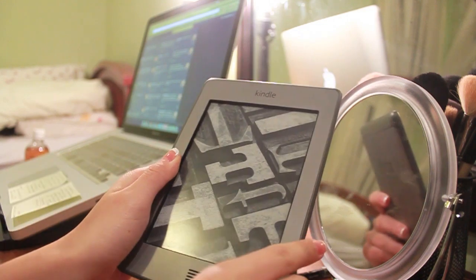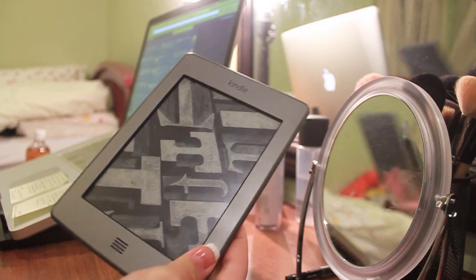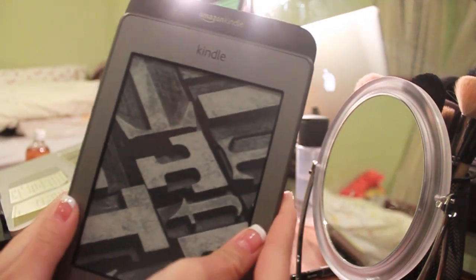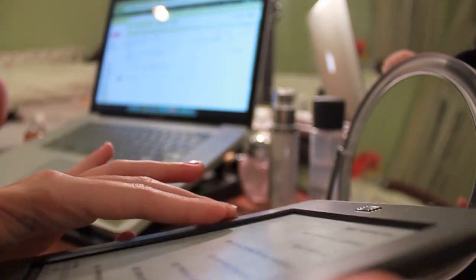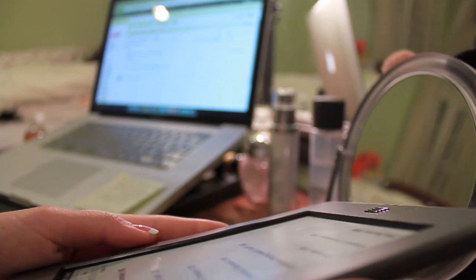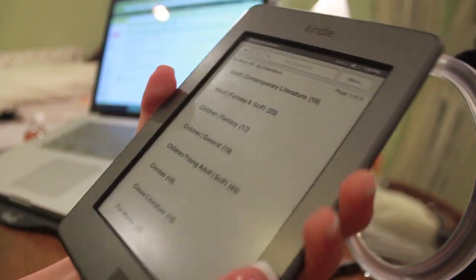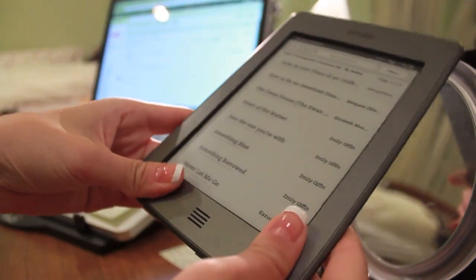Here is the Amazon Kindle Touch in 3G. We can see that the design form factor is much smaller than the Kindle keyboard, which stacked together looks like this. It's a little bit smaller. The Kindle Touch works because it has an infrared touchscreen, which means the bezels of the device are much more raised than on the Kindle keyboard. It's a very nice weight and heft in the hand — a much nicer build than the Kindle keyboard, which was often plagued with a squeaky bezel problem. No squeaks here.